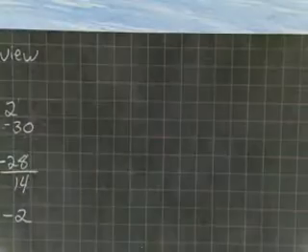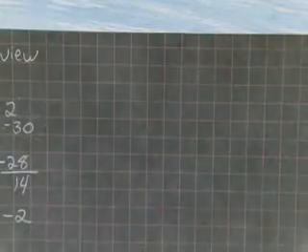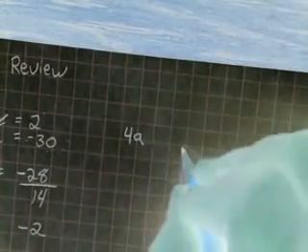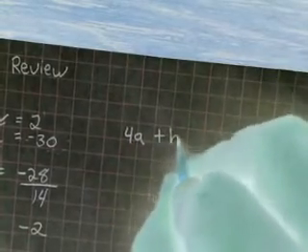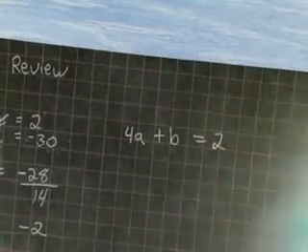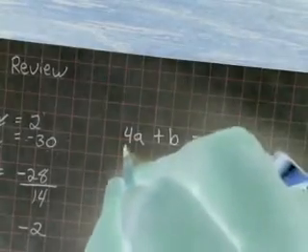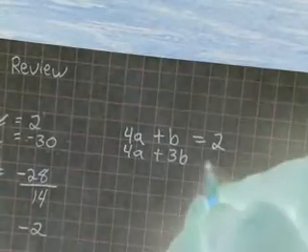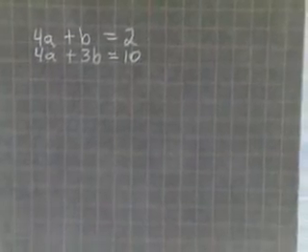Oh, I'm sorry, I'm not prepared on this one, but it won't take me long. Then we did some problems like this one. Number 16 in this worksheet I'm looking at, it would be 4a plus b equals 2. And then we'd have 4a plus 3b equals 10. Okay, so there's the next one I want to review.